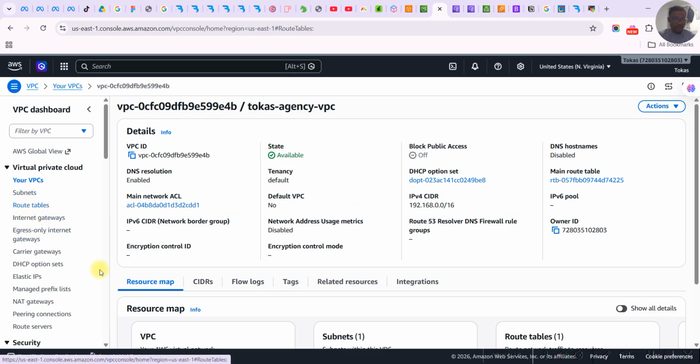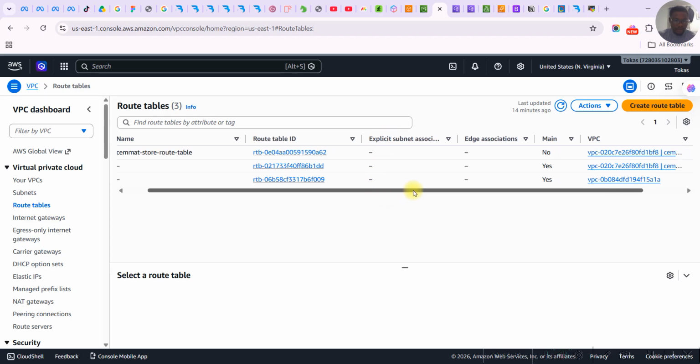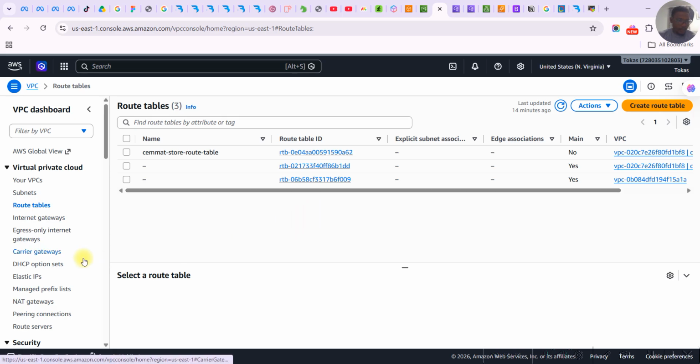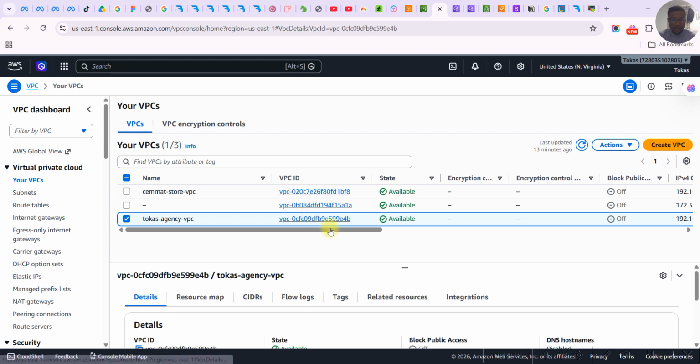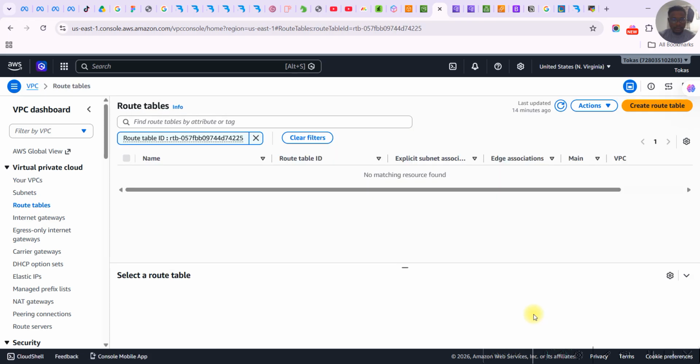I'll come back to route tables and look for it, 7422. Let me go back there again. VPC. See this. Oh, why is it not showing, right?